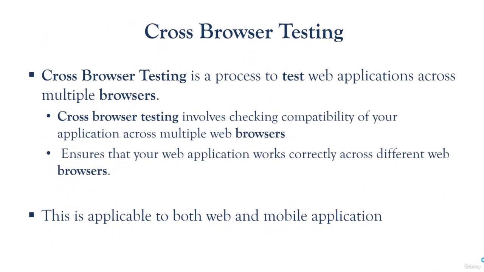Cross-browser testing is a process to test a web application across multiple browsers. So if someone asks you this question, you can answer in a very confident way: cross-browser testing involves checking the compatibility of your application across multiple web browsers. You need to ensure that your web application works correctly across different web browsers. This is applicable to both web and mobile applications.